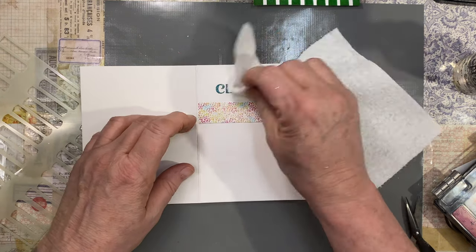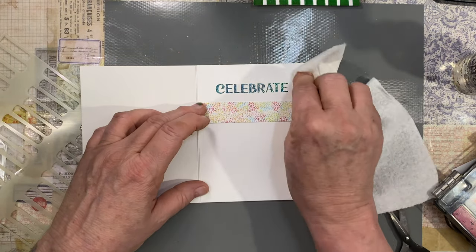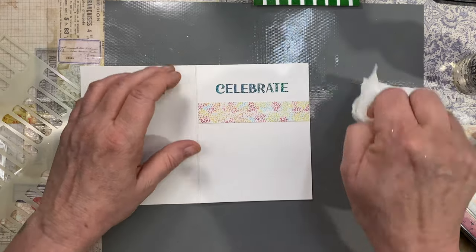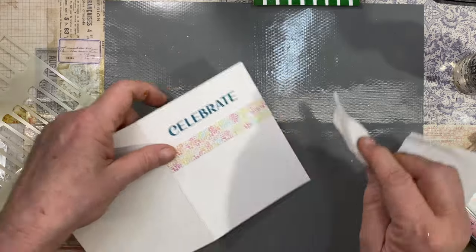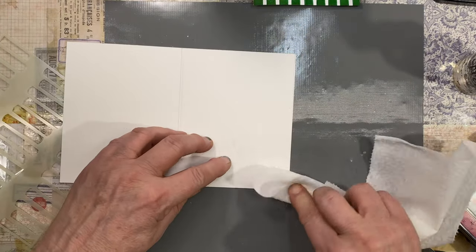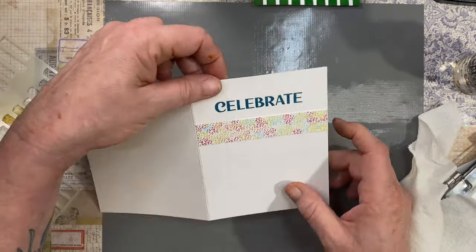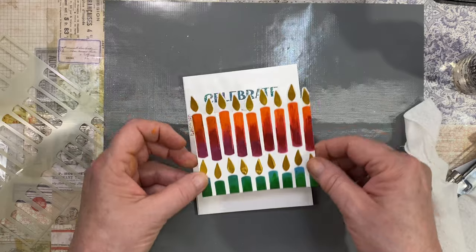Now I'm going to go ahead and just wipe off any excess glue that's gotten anywhere on there, or off the top, because some will ooze out. And I just want to get all that oozy stuff out of there, and just make sure the card's clean on both sides. Okay, we're ready for the next step.